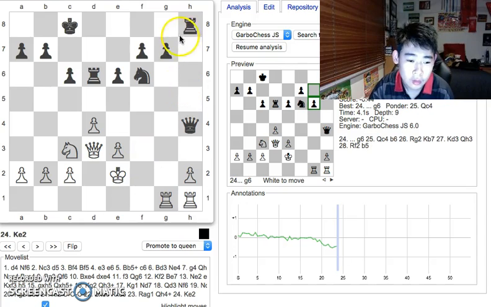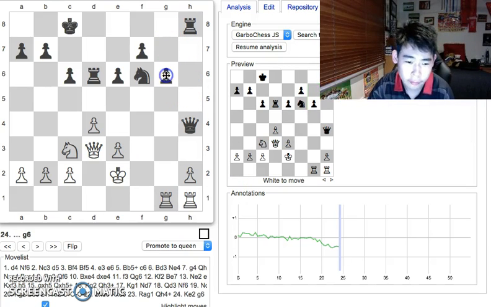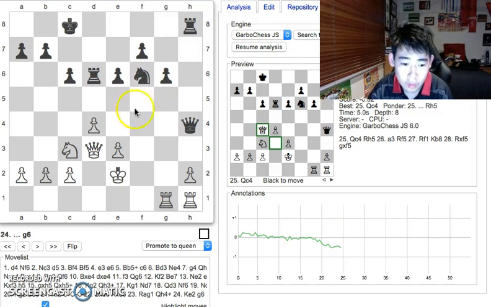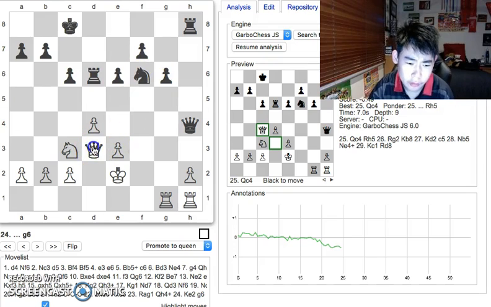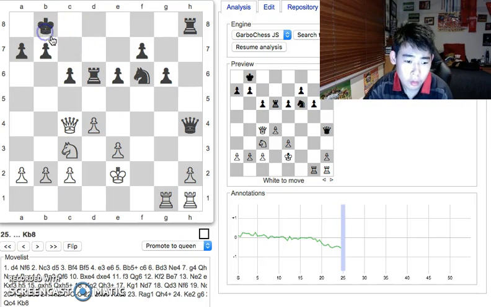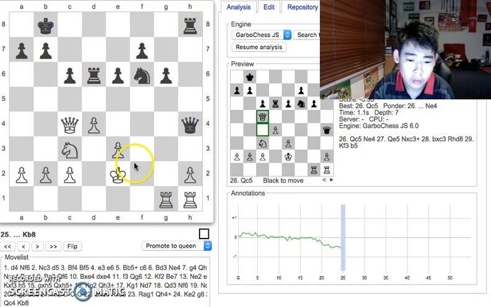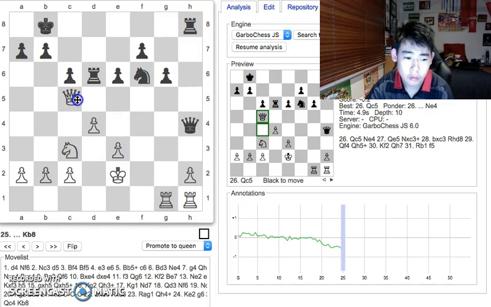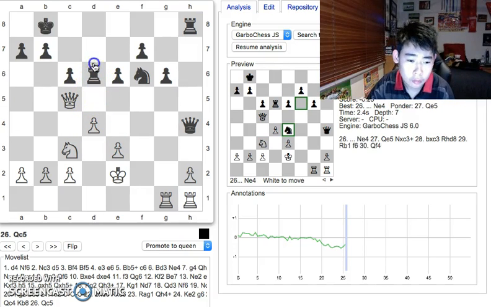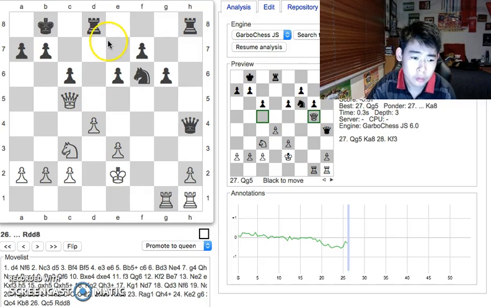Anyway, yeah, black saw what I was trying to do. Apparently, moving the queen d3 to c4. King over one. Queen at one, attacking the rook. Rook back to d8.